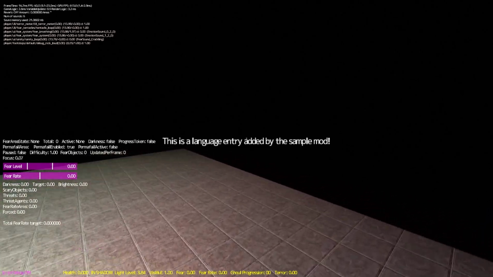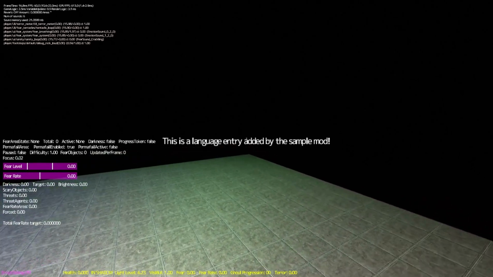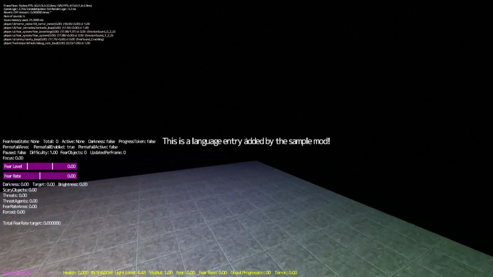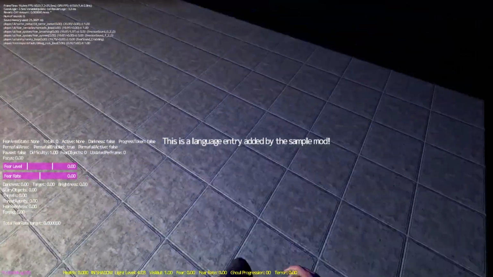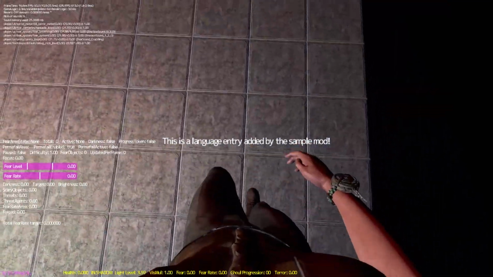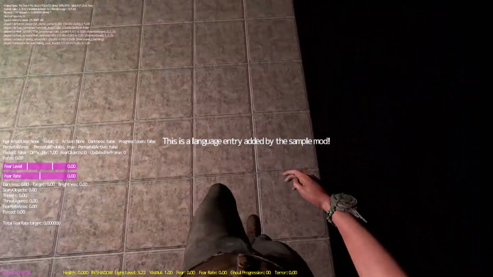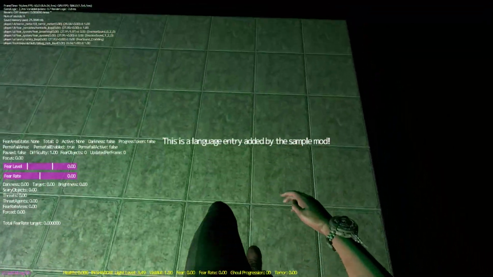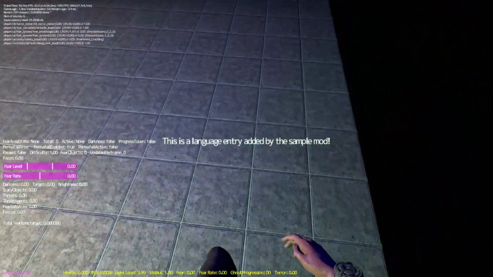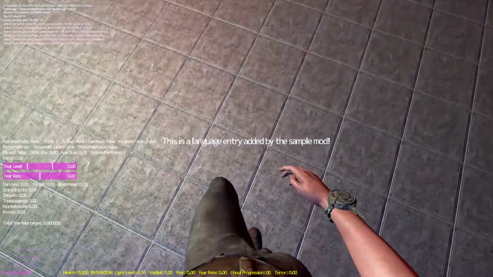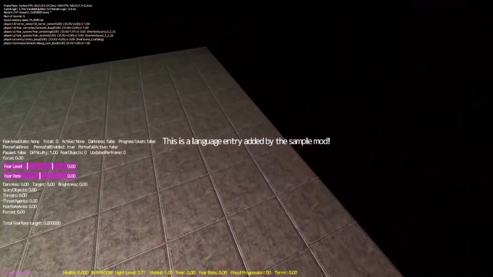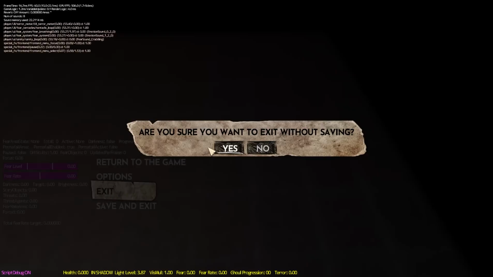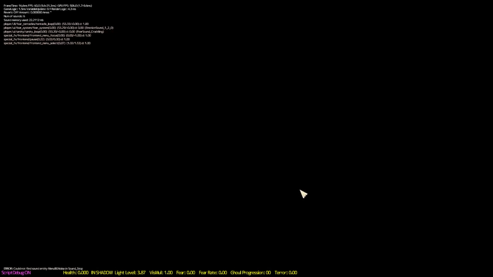So now, the thing I wanted to show you guys, I'm going to hold shift to run, and you'll notice I can't run. That means we executed that function properly, we got no error when the game started up, so we're all set up properly. It auto-filled and everything, and as you can see, I'm spamming the shift button and we're not running here. So we're all set up, guys. We're going to hit escape here, and that's pretty much it for episode 1.